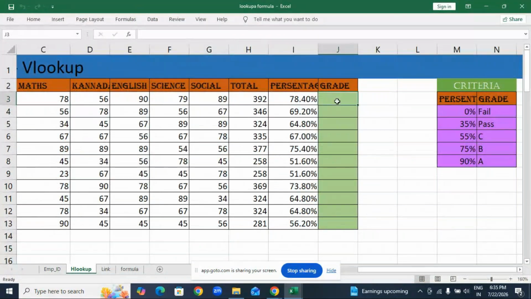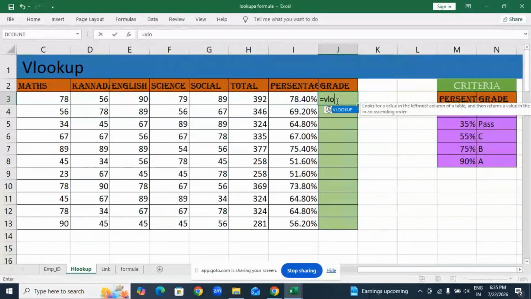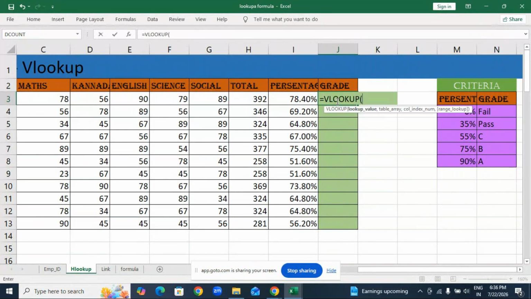How to find out? See, equals, VLOOKUP function. Here we have to apply the approximate option, not exact match. In the last class we did this, one more time I will show you. VLOOKUP function, lookup value. This is my lookup value, comma, table array. This is my table array.